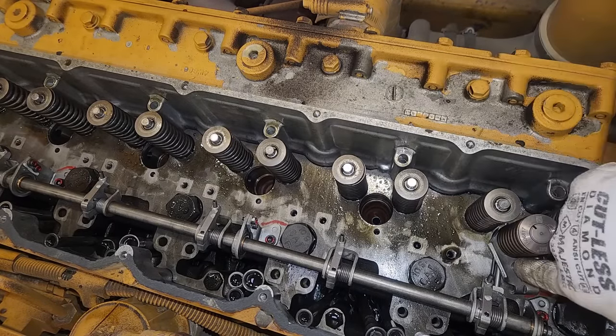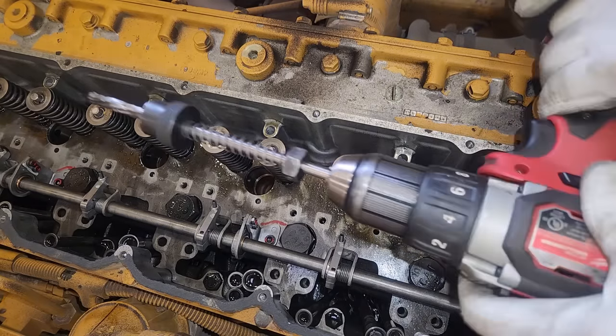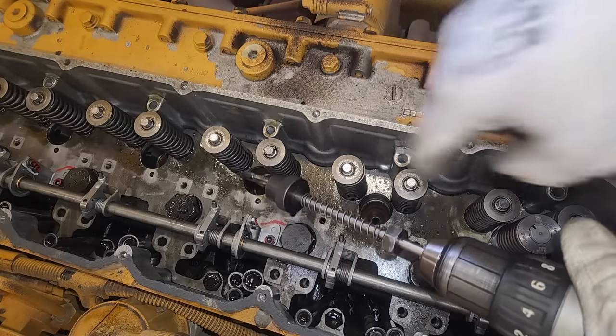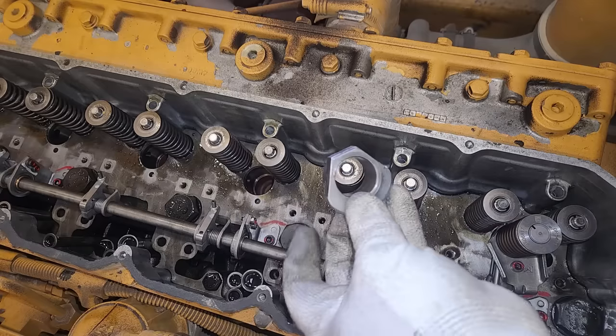Now the way we're looking here, your number one injector would be on the left, or the bore for it, and all the way on the right here is number 6. You can see number 6 has already been installed. And this is an injector. This is not the reamer. This is actually the injector tip bore cleaner.